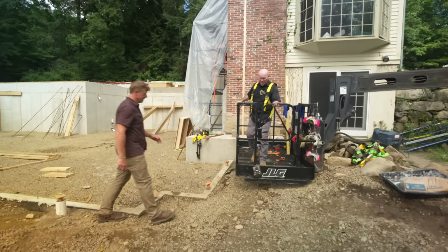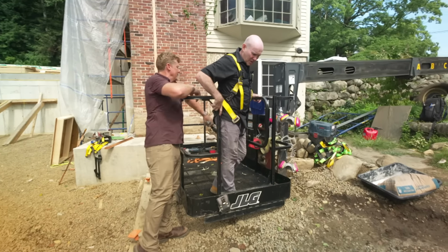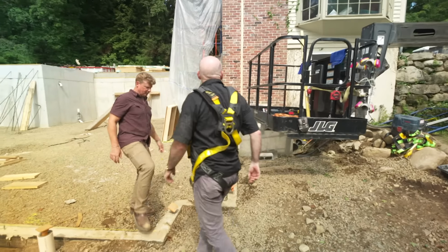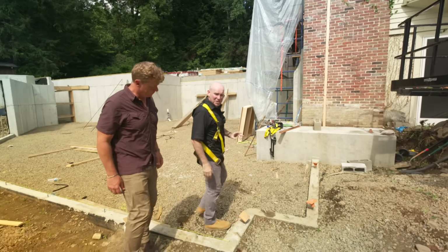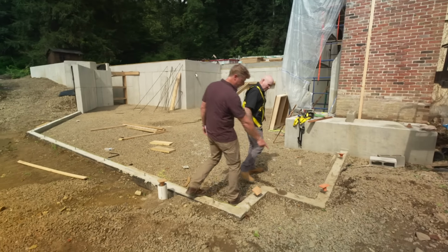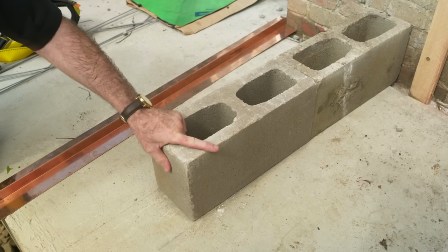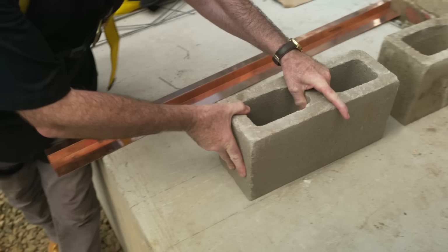Hey, Mark. Hey, Kevin. Got a bit of a flashing job today. Yeah, we got a flashing detail today. This is where Charlie's bringing the addition in, as you can see by the footing. So the wall gets built right on this here. That's right. So we're gonna follow that wall with a little bit of block because this elevation is gonna be buried a bit. So we're gonna wanna make sure we keep Charlie's work above ground.